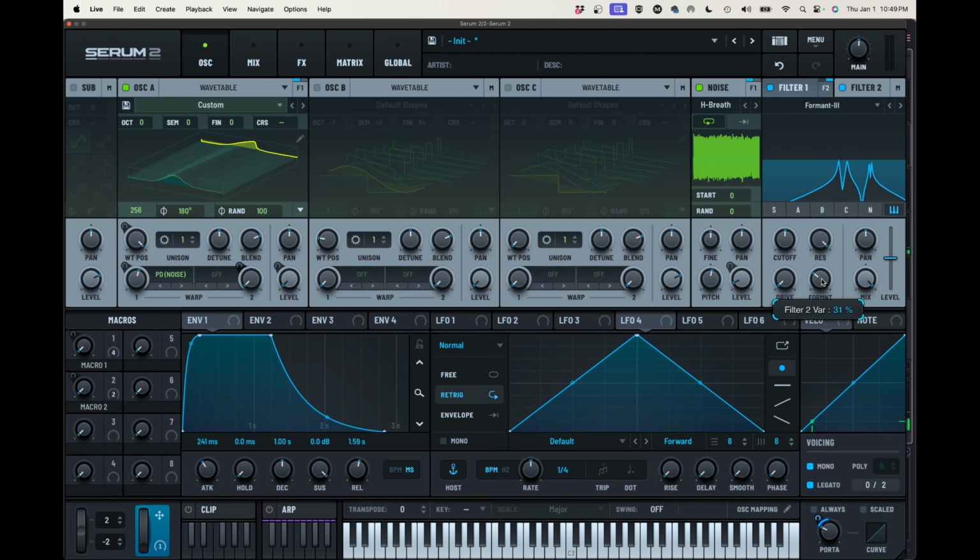Turn my formant back down to the 20s. And now I'm going to turn off the mono and legato. So for the last thing, I just want to show a cool layered approach to this, get a couple voices going on.